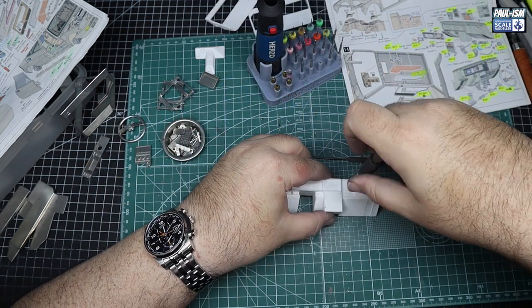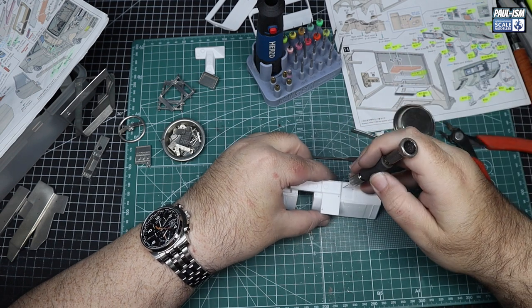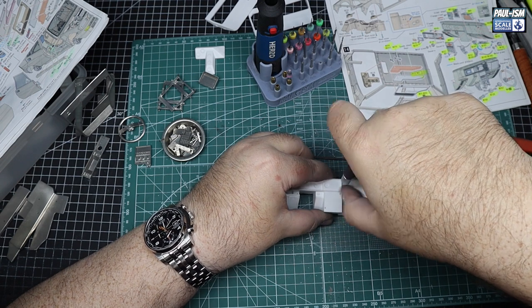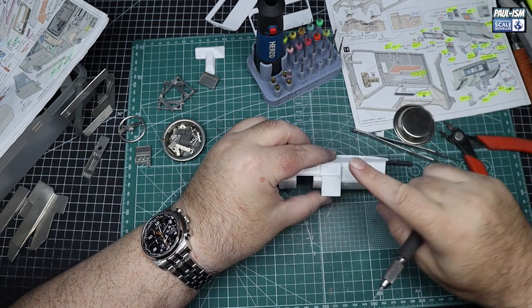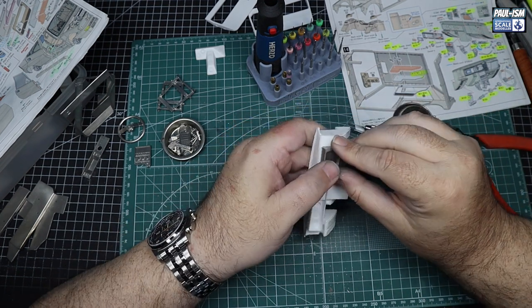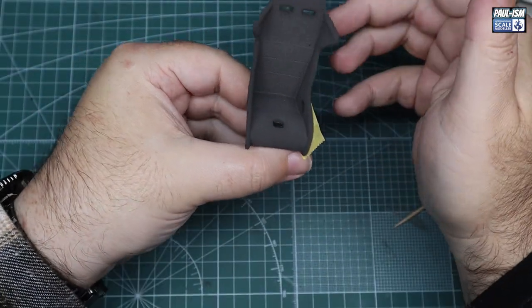And then lots and lots of holes to drill in the dashboard, the seats, all the white metal bits that attach. So I'm not going to bore you by showing them all. I'm literally going via the instructions, looking at what needs drilling where, drilling a pilot hole, checking everything fits. If it does, leaving it be. And if it needs a bigger hole drilling, drilling it in place. But test fitting is definitely the way.